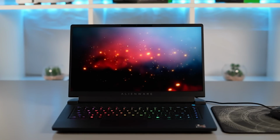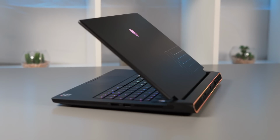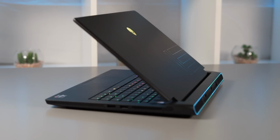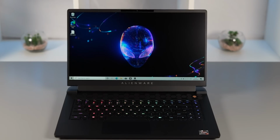Now I'm going to get the moan out of the way first in case Dell is listening, but why, Dell? Why do you give with one hand and take away with the other? Where is the 3080 option, and where on earth is the 17-inch version with the Ryzen? Right, okay, so the rant's over, let's take a look at the laptop.